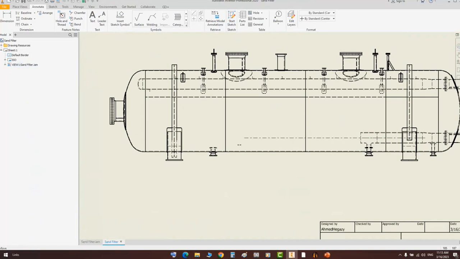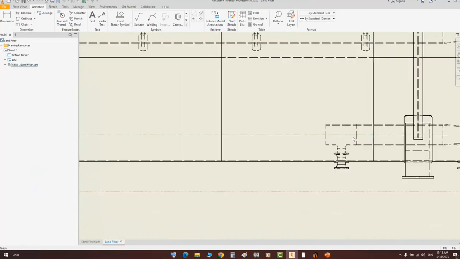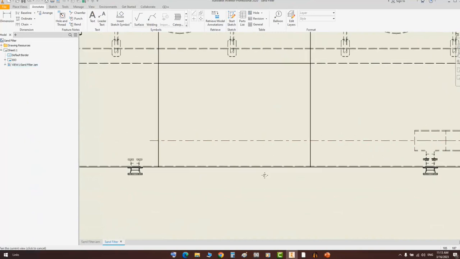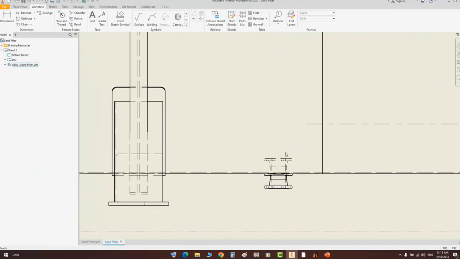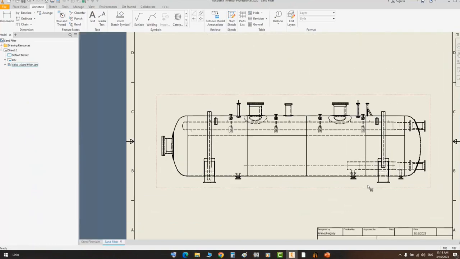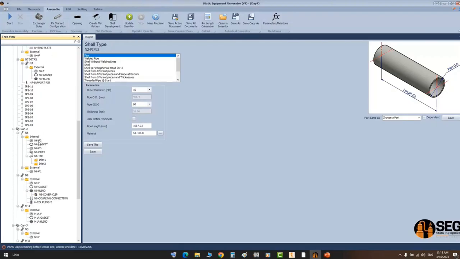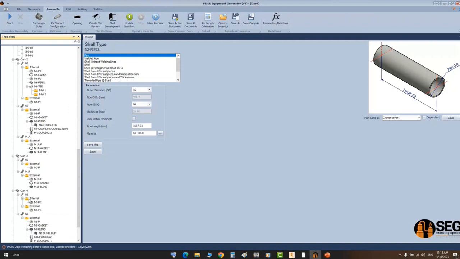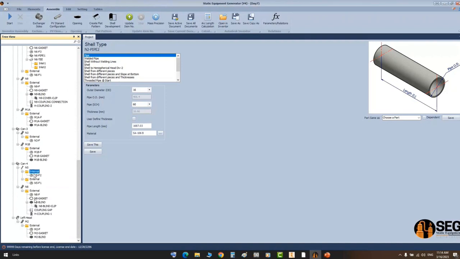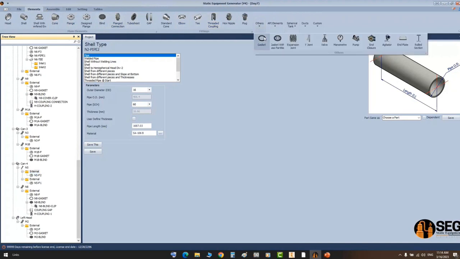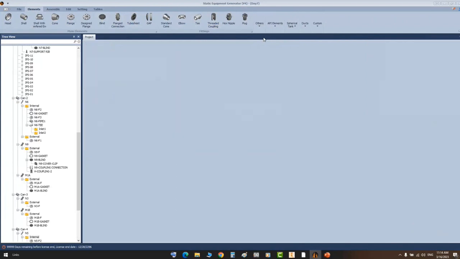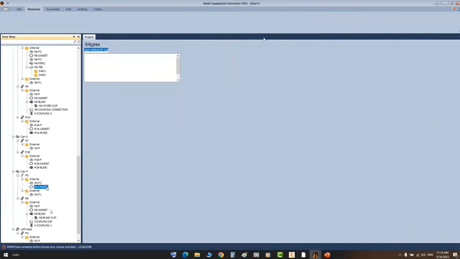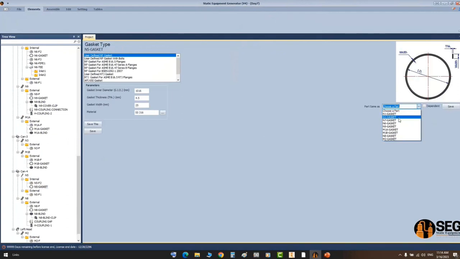Now we can add another pipe here inside after this T, and for the same here we can do another connection to this nozzle, which is N5. So let's check N5. What is N5? We have the internal connection of N5. Let's add a gasket. So from here, let's add N5 gasket. Okay, and let's make it look like N6 gasket.